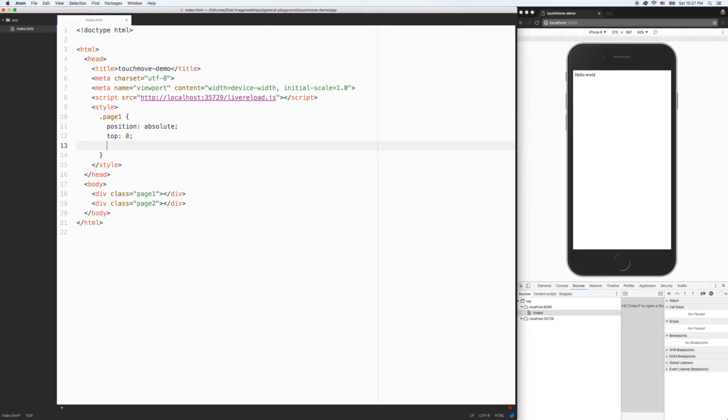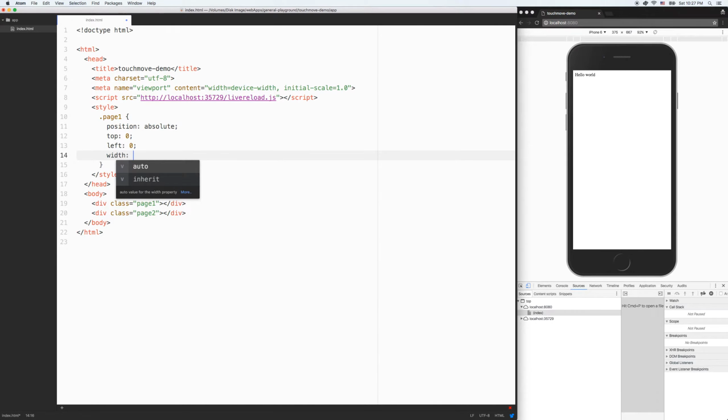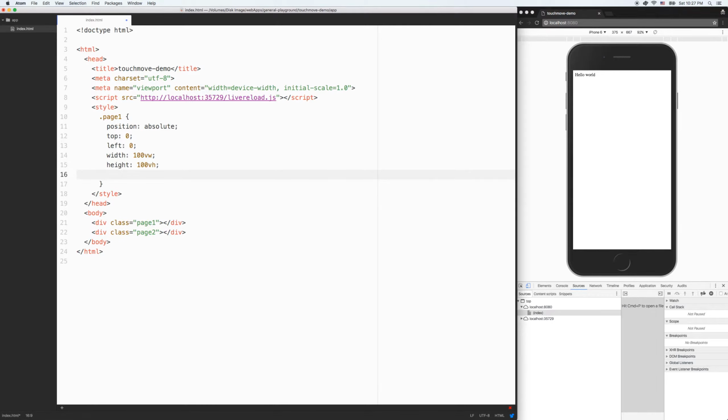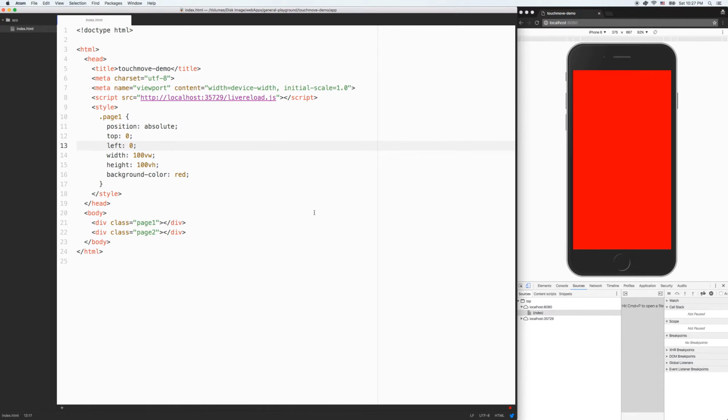Left is 0, width is 100% VW, height 100 VH, and let's set the background color to red. Let's do a refresh. Awesome.